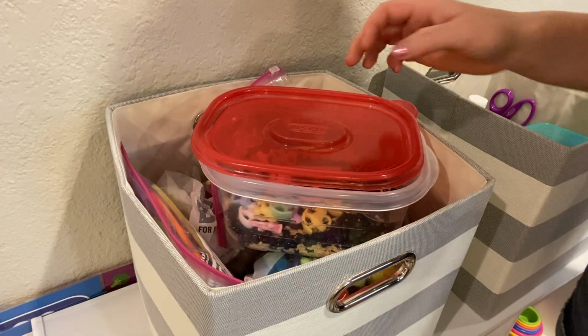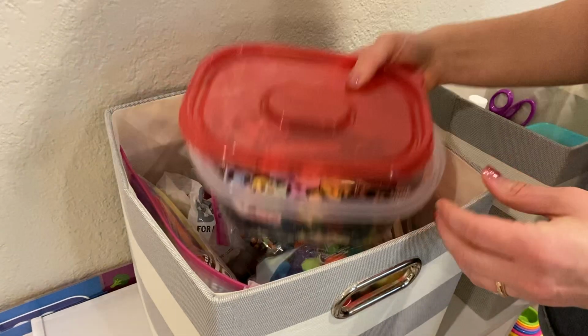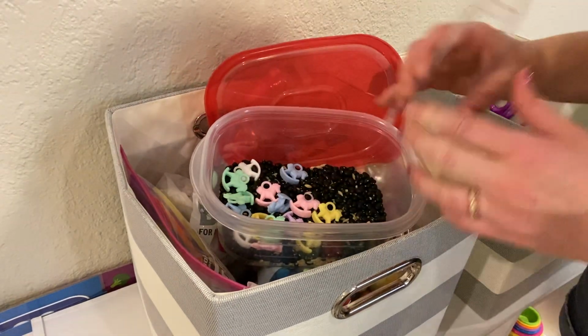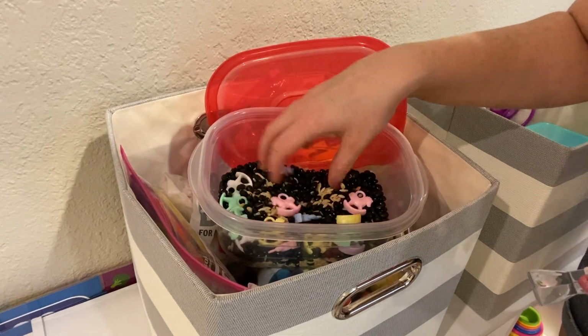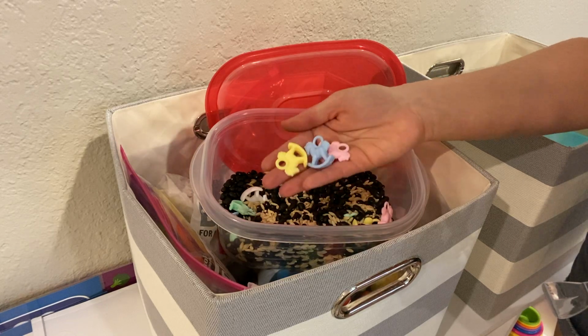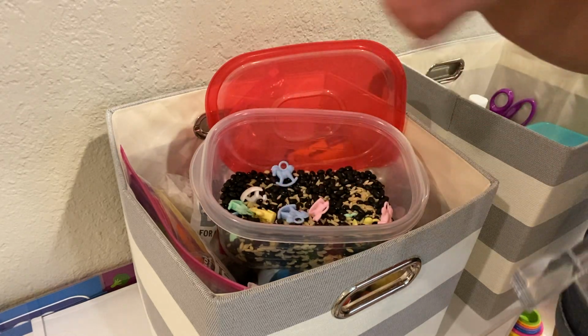So let me show you what's up top, because this is strategically out of her reach for sure. Okay, this is just a bucket of crafts right here, but I'm going to try to give you a quick tour. One of my favorite things, and she has been playing with this for like a year at least, is really great for sensory. You can switch out what toys are in there, and you can work on counting and color and matching.